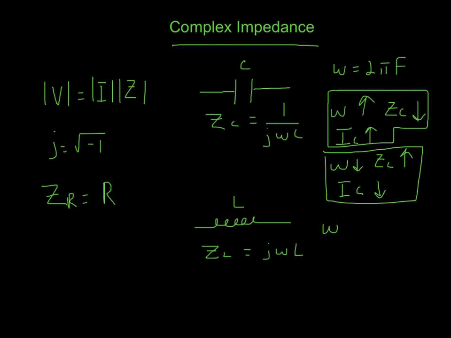So as omega goes up, if we look at just the equation here, as omega goes up, that means the faster that you're changing the voltage in the circuit, and it tells us that the impedance actually goes up. All right, and then we'll talk about this. So C, again, this is the capacitance. L is called the inductance.